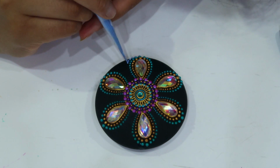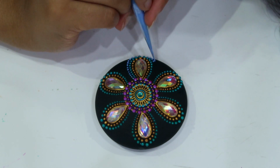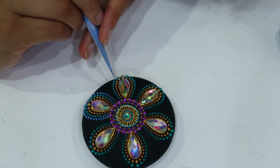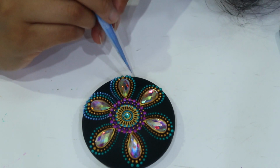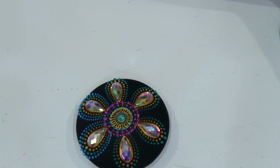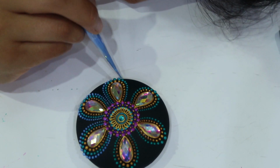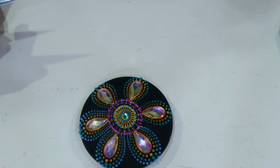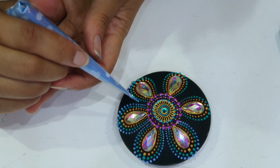And now I have picked up my sky blue metallic acrylic paint cone, and once again, we're going to do the exact same thing. We're just going to walk the dots around each rhinestone, and this is the third layer of dots. Always start with a big one right at the crown of the stone, and then, as the saying goes, walk the dots around. So they slowly get smaller the further you go down around the side of the rhinestone. And to do this with an acrylic paint cone, you just basically apply less and less pressure as you are walking the dots around, and they kind of just make themselves.